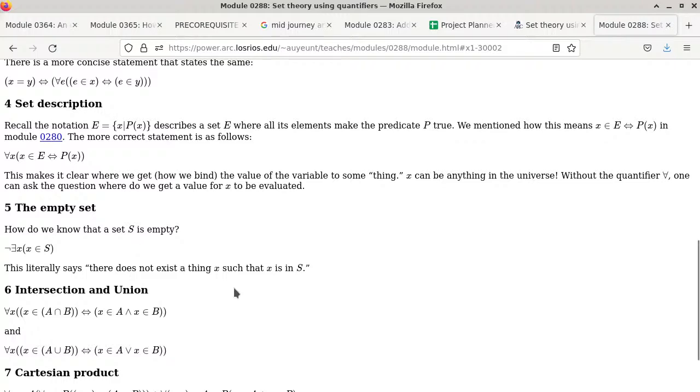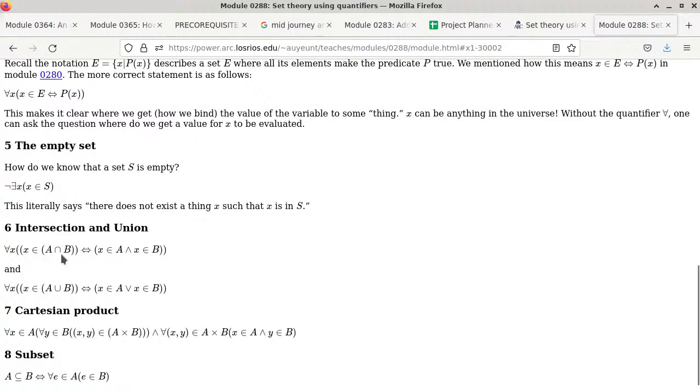And then we have intersection and union. This is intersection. To express intersection, we can now say for everything in the entire universe, pick one thing, okay? Pick one thing at a time. That one thing is an element of the intersection of A intersecting with B, if and only if that thing is found in A as well as found in B. Which is really close to what we said before, except this time it is universally quantified.